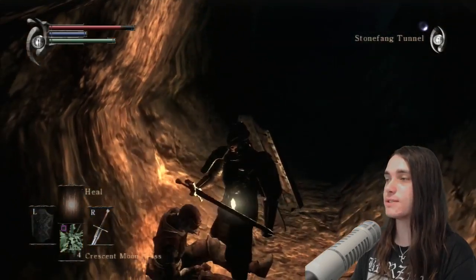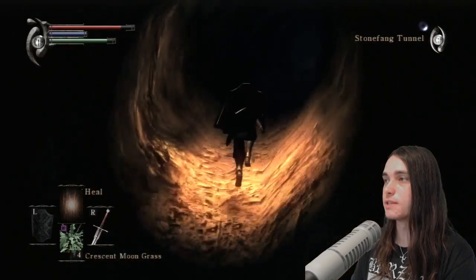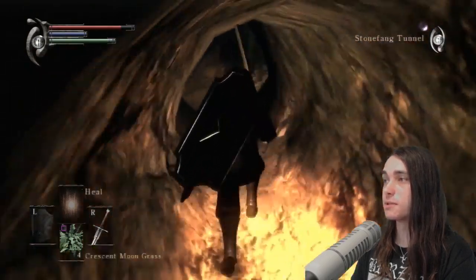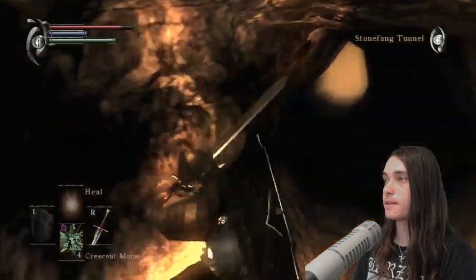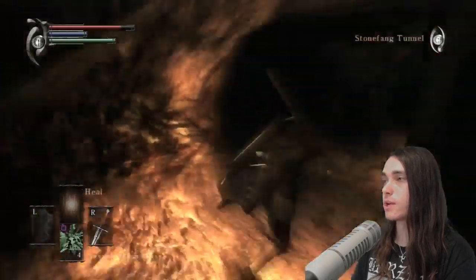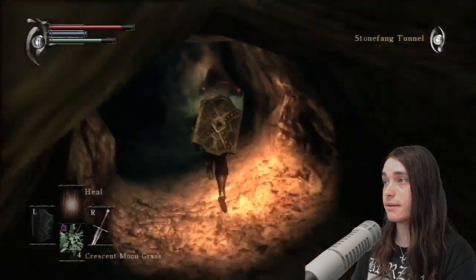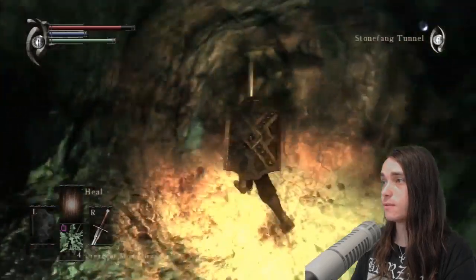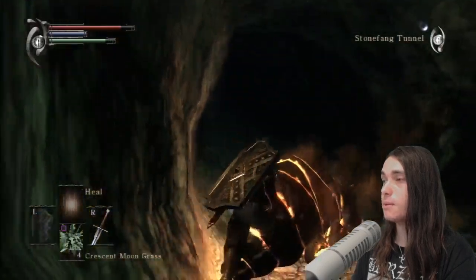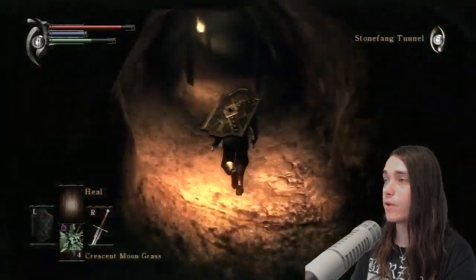I'm just going to guess that this is exactly where we needed to go, for the simple reason that he was not going to let us through unless we killed him. And I couldn't really see any other direction to go in, so I think, well, god, where are we going? I think, well, we're going down. I can tell you that much, we're going down. Stone of Ephemeral Eyes, well that's useful. Never mind, apparently we're going up. Maybe we went down really far already, so we need to go up.